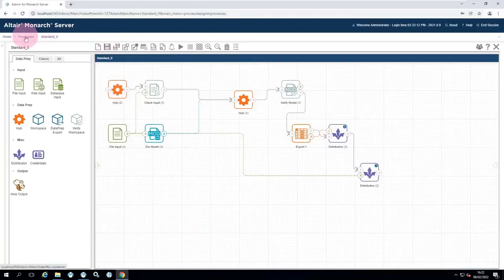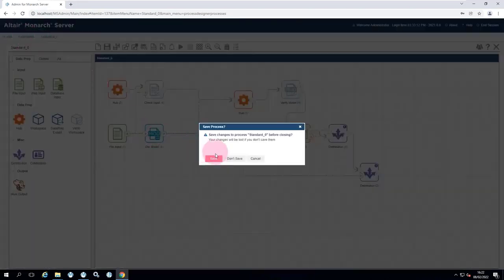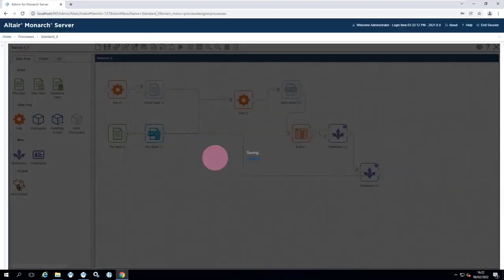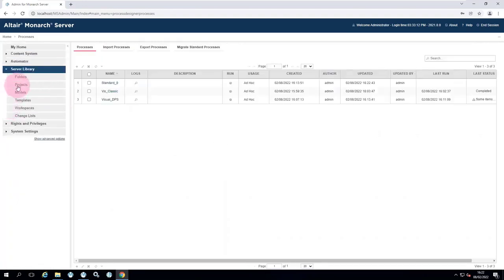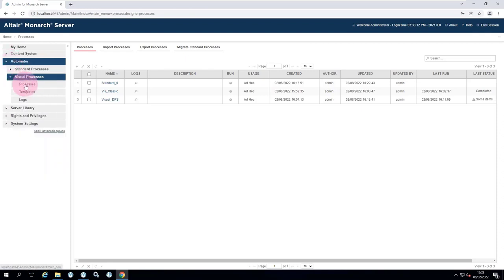Right. So yeah, the visual processes are, as you say, just in one long list. We do have a concept of folders in the server library, but even then, to be honest, when you look at it in the server library, it's just one long list. But it means when you're retrieving models and projects or workspaces, you can navigate down through the folder structure. I think there was talk of adding folders to processes, but at the moment there is no folder structure available in this screen here, I'm afraid, no.